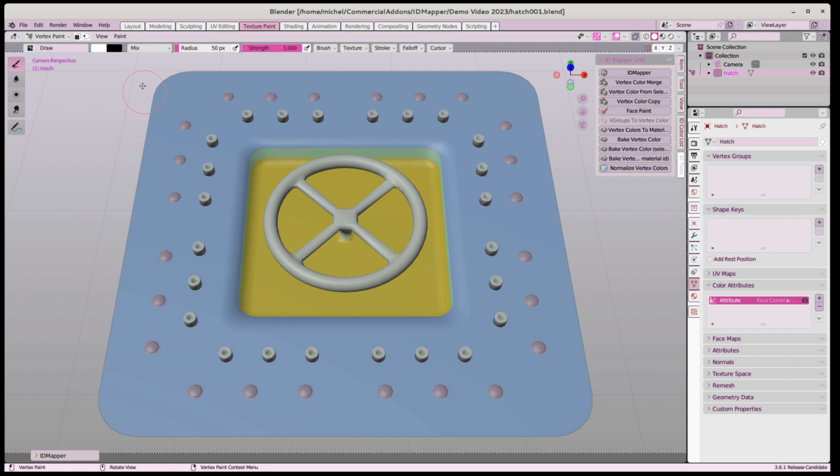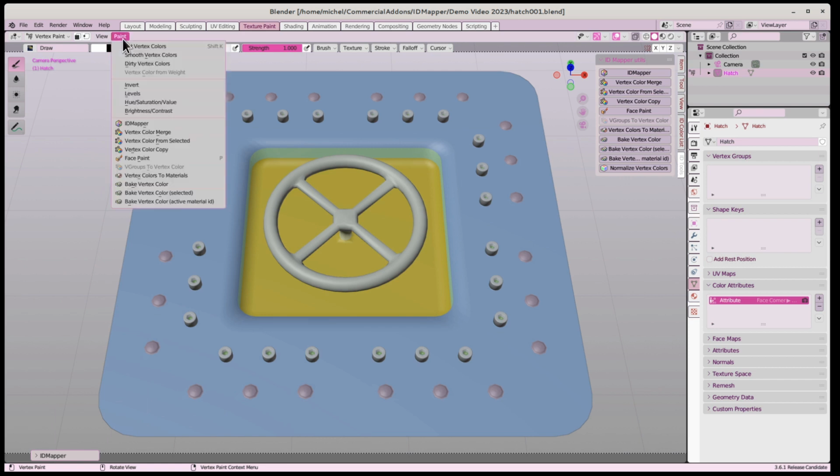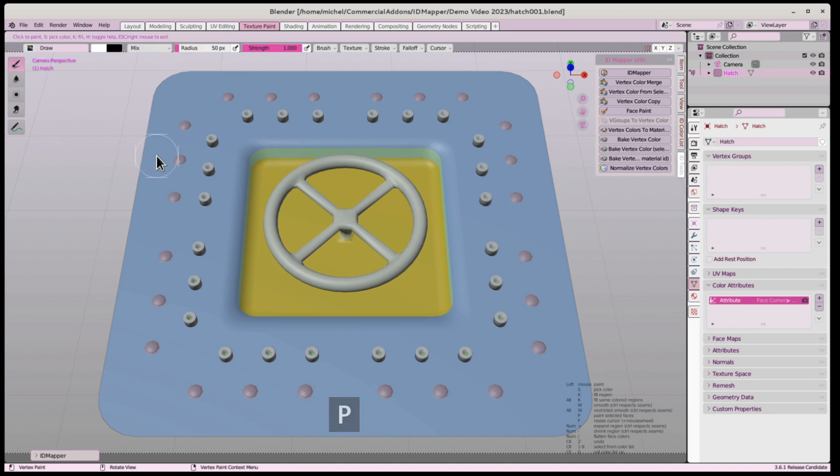Now this is a good start for a few seconds' work, but we would still like to improve this, and we can do this in Face Paint mode. Unlike the regular Blender Vertex Paint, Face Paint will ensure that a face has a uniform color. It is available from the Paint menu, but has also been given its own P shortcut. Face Paint always shows a help menu in the lower right corner and can be exited using right mouse click or escape.